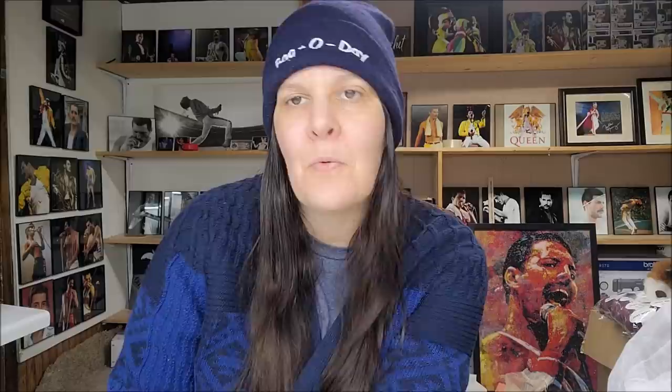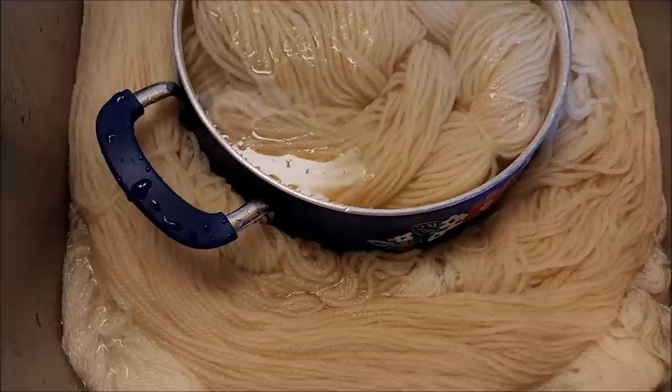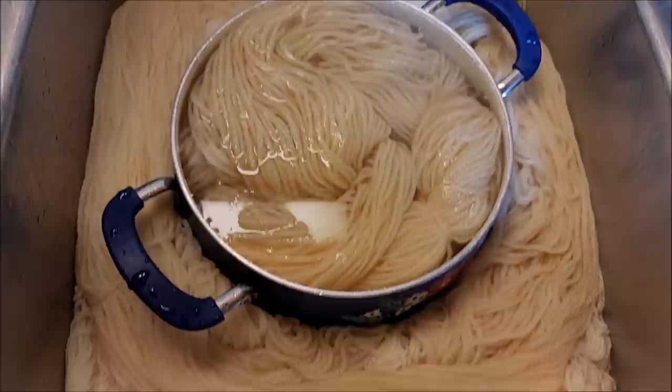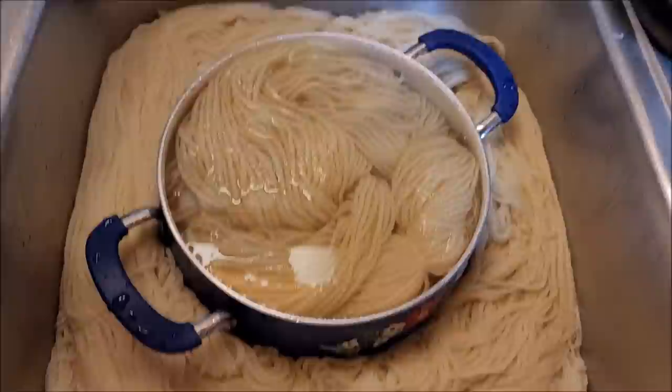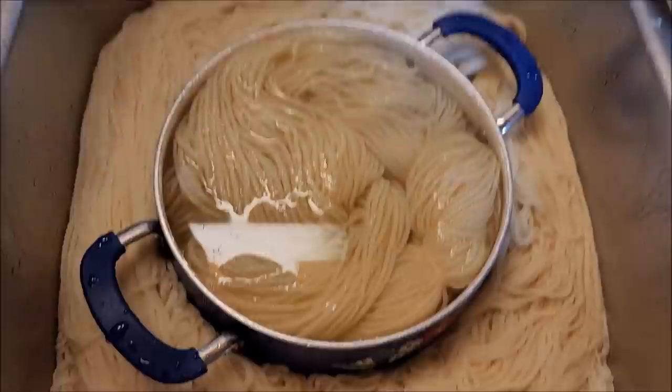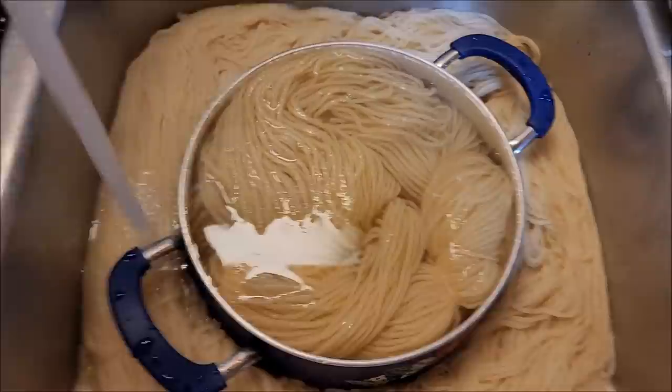In the sink I have many hanks of yarn — this is yarn I got from Kramer's and mystery boxes, so I'm assuming it's not a pre-wash wool. I'm soaking it in lukewarm water. You want to do this with any yarn whether it's pre-wash or regular. It helps open up the pores and helps it absorb the color. You want to do it for about 15 minutes, so we'll get the dyes ready while this soaks.